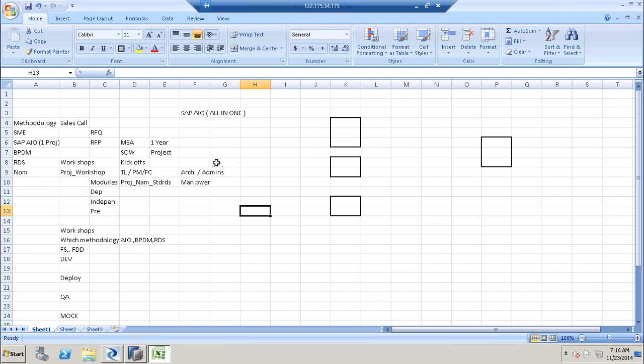So as this process goes, the admins and architects design the landscape of the project. So how many environments they need. So they just need dev, QA, and prod, or they are looking for mock environments and all these things. So they decide on what is the landscape they are going to design, how many developers, how many testers, how many code promotion consultants, and how many reviewers they need, right?